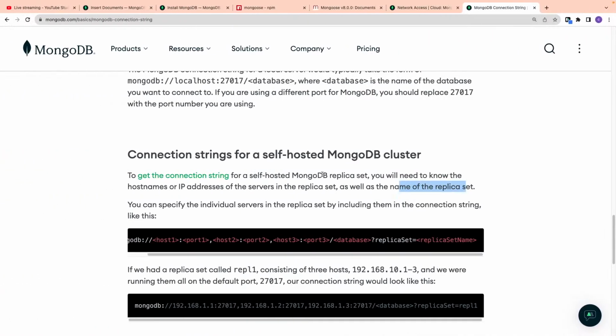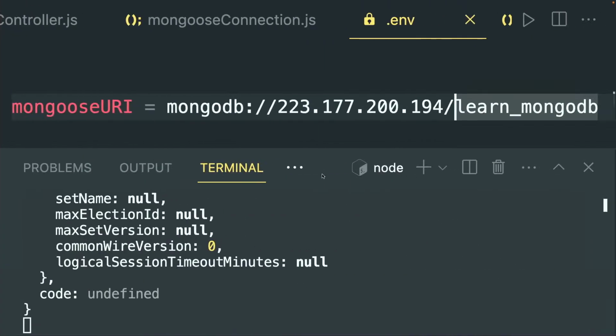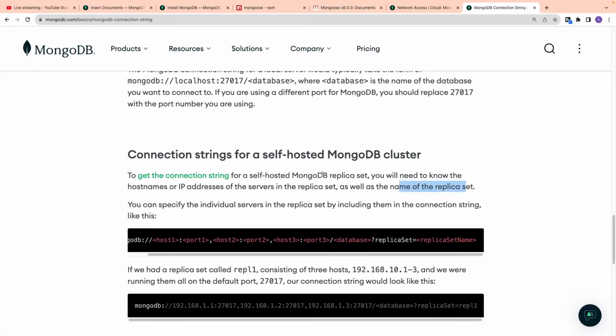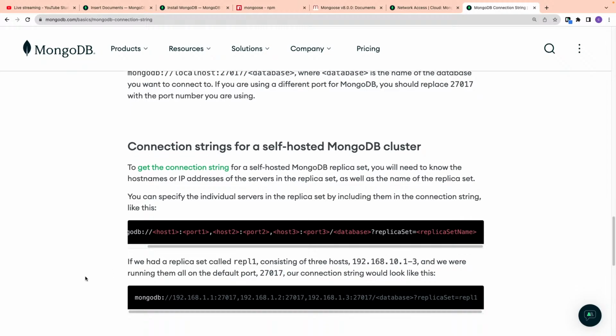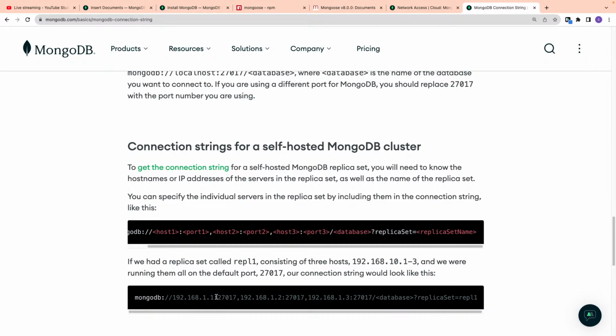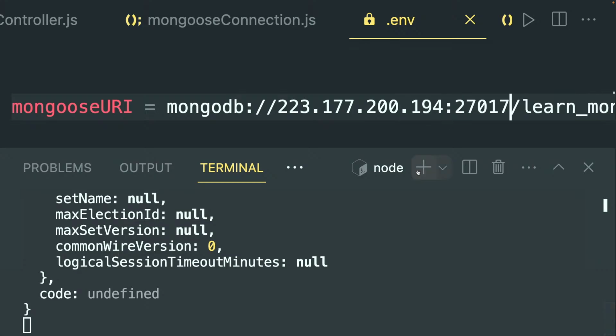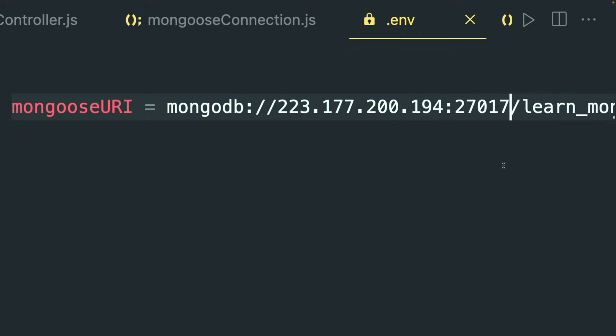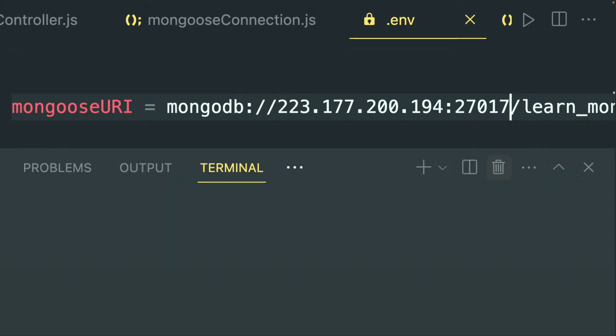Then database, we have added the database. Set replica to 3 hosts. We were running them on the default port 270, like this, 27. Let's write 270. Let's start our server.